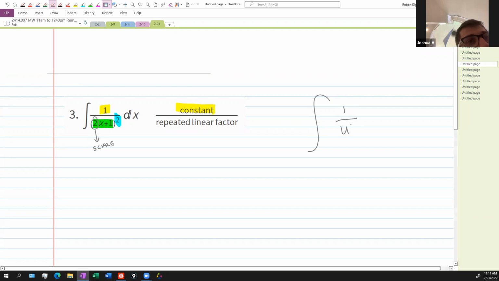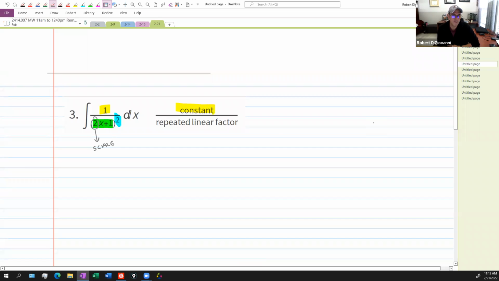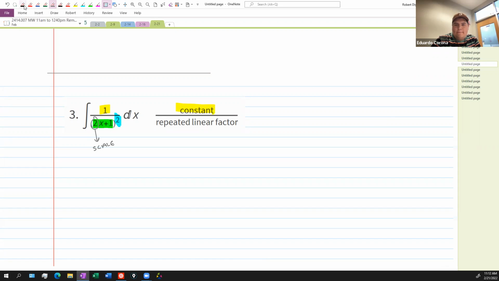I'm probably wrong, but I would say probably 4 times 2x plus 1. 4 times 2x. Not sure where you're getting that. I think you're trying to take a derivative. Wouldn't it be negative 1/2 times u to the power of -1? Say it again. It'd be negative 1/2 times u to the negative 1. Exactly. Okay, let me work this one out. Why would it be a negative 1/2?